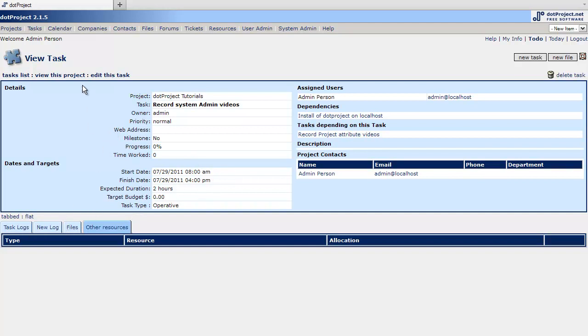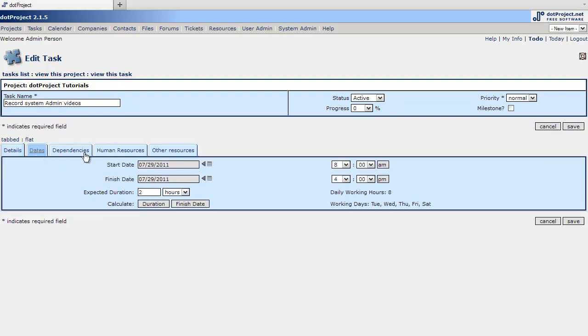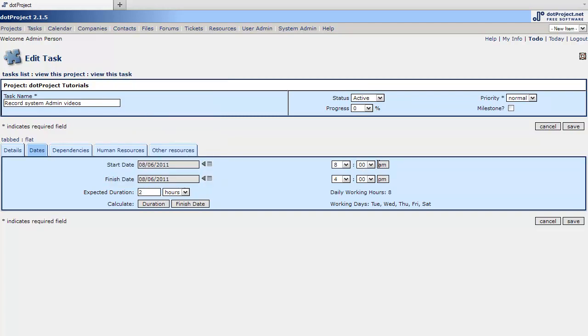And first let's edit this task as well and make it August 6th, just like the other one. What I want to show you, August 6th from 8 to 5 p.m. and we'll make this one all day.